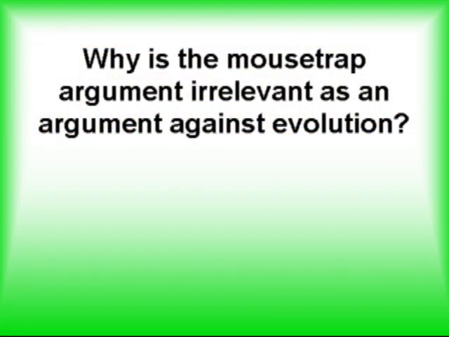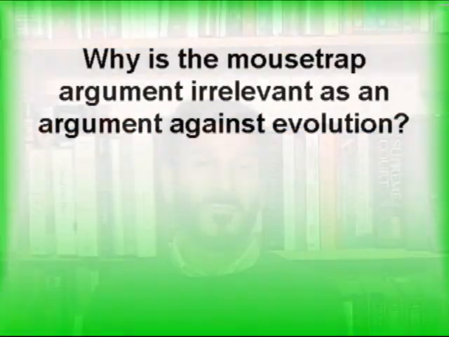Here's the hint. Is a mousetrap a biological structure? What if a mousetrap were a biological structure? Behe is indeed correct to say that a mousetrap could not be created through an evolutionary process. This is because a mousetrap is not a biological structure. So the analogy of a mousetrap is irrelevant and therefore misleading.